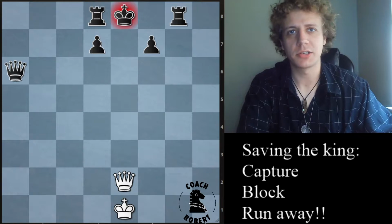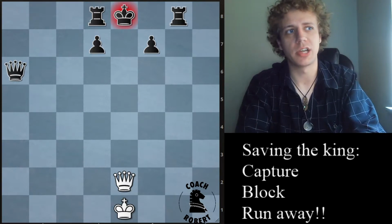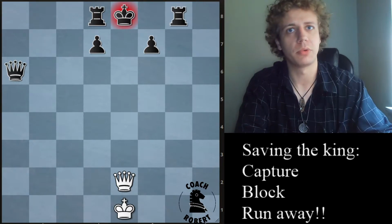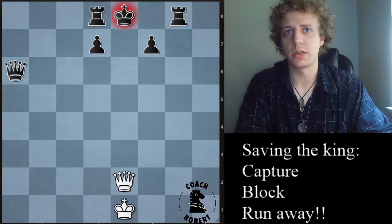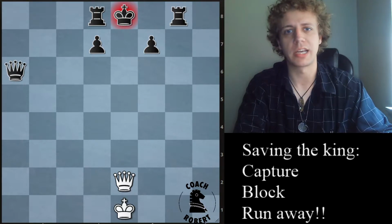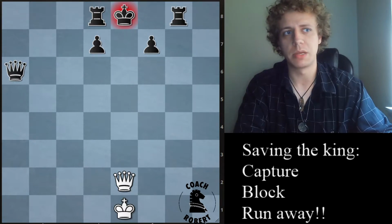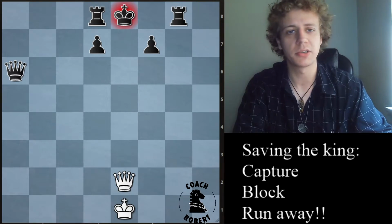So I've decided to start a series on heuristic methods in chess, which are thinking tools to help you make decisions in an efficient way. And the first one I want to start with is something very, very simple. It's something that's useful for beginning players primarily. The only reason I say it's not useful to people who are higher is because they've already mastered this technique. It's essential for all players.